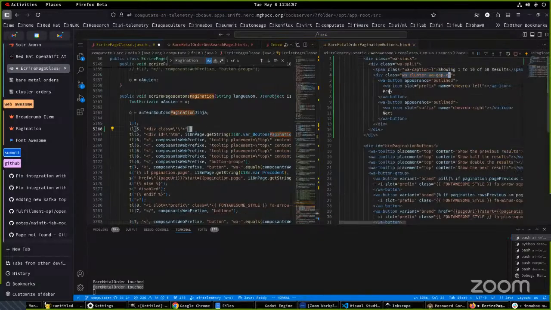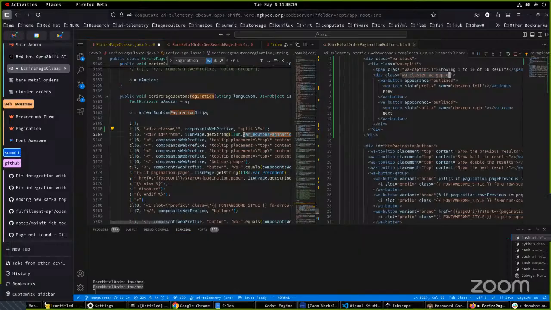All right, so we're going to add the web components prefix followed by a split.